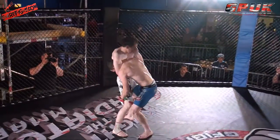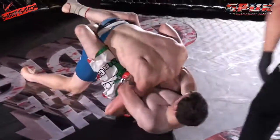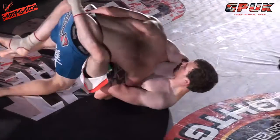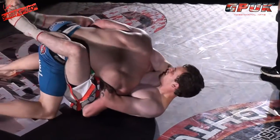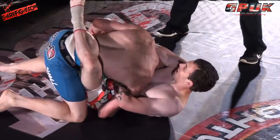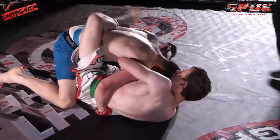Flicks out a nice jab. Jumps the guillotine again. Oh, that one's tight. Looks tight, Dave. Yeah, that looks very tight. That could get him. He could go out here. Oh, he's pushing on the leg. Dillon needs to get that right elbow just a bit lower if he can. Hunched over on top of his man. It looks very tight there. Oh, he's just lost it.